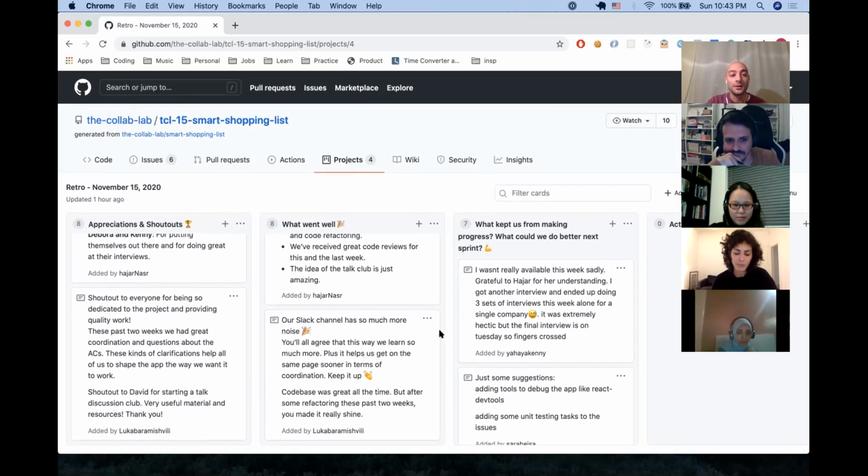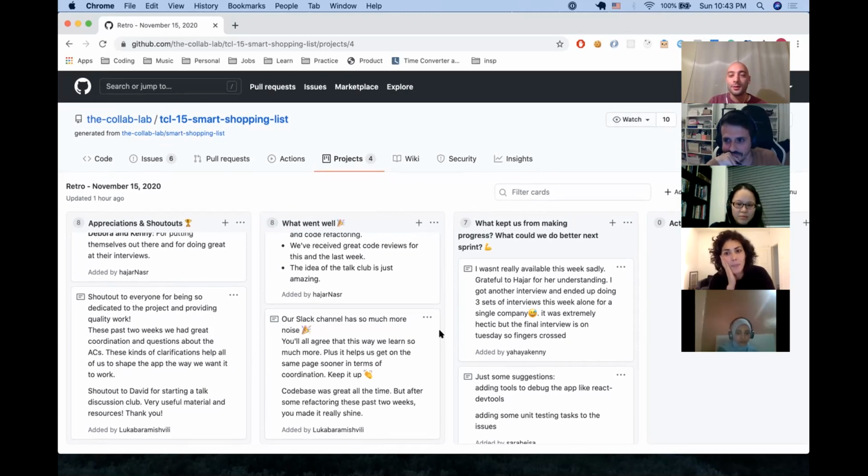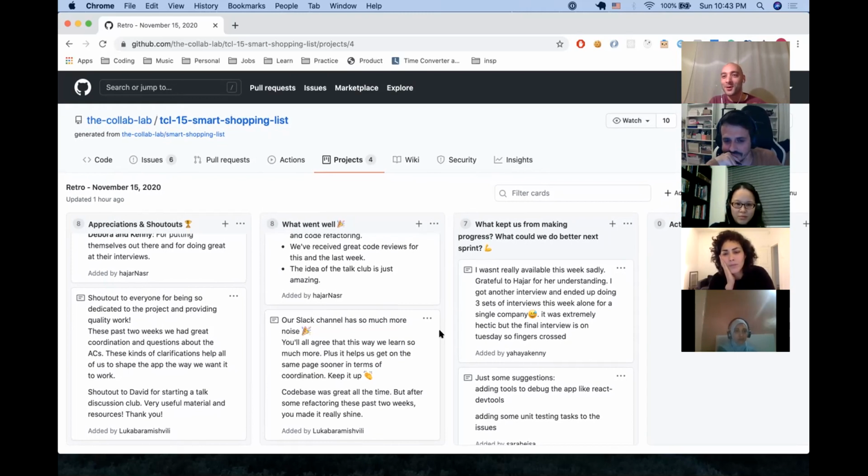Also, the codebase was mentioned, but I will say it again because it's so clean, so descriptive, and these past 2 weeks I saw that there was some refactoring going on too, which is really awesome. It really motivates me to go back to our project, TCL 8, and refactor some of the things because this is really well architected for sure.